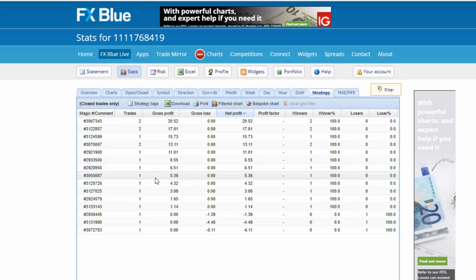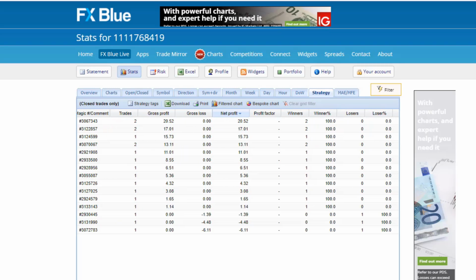Now you can have different combinations. For example, you can wait for 10 trades and a profit factor of 1.1, or you might want to wait for 10 trades and take the expert advisors which made above 100 euro or 100 pips. As well, you can combine the profit factor, the net profit, and the count of trades, or you might want to depend on the number of winners and losers, so you can use a win-loss ratio, for example 7 out of 10 trades to be profitable, or 8 out of 10 if you want to be stricter.